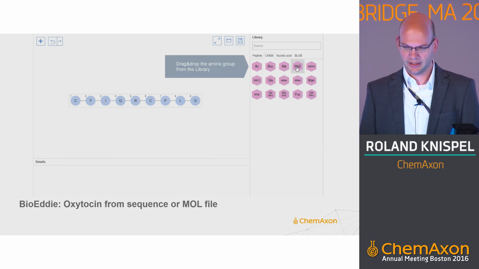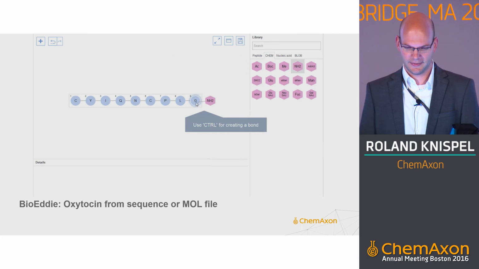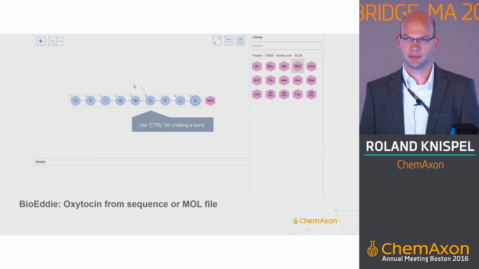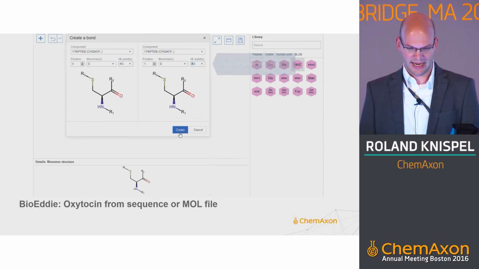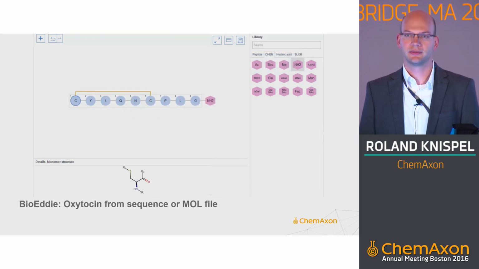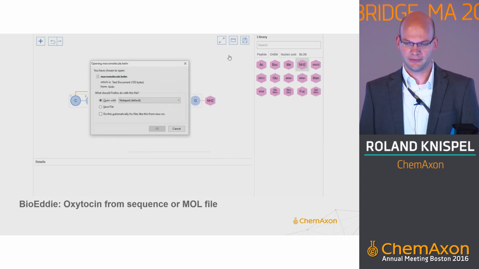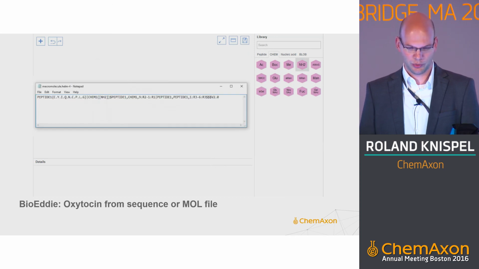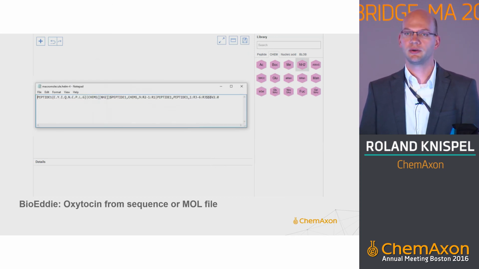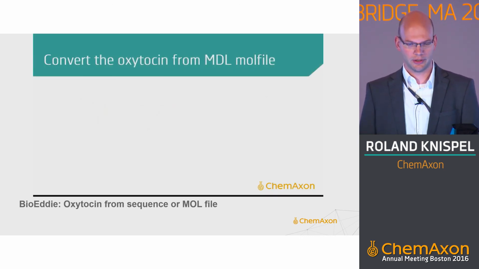So we are going to drag in the amino group for the amidation at the glycine end, draw a bond, and in a similar way, we're going to create a disulfide bridge between the 2 cysteines. Now it will ask you which atoms actually to connect, make sure that we're making the connection between the side chain atoms. And then I can grab the whole thing and export it in a variety of different formats. We're choosing HELM 2 here at the moment, and this would be your SMILES for a large molecule.